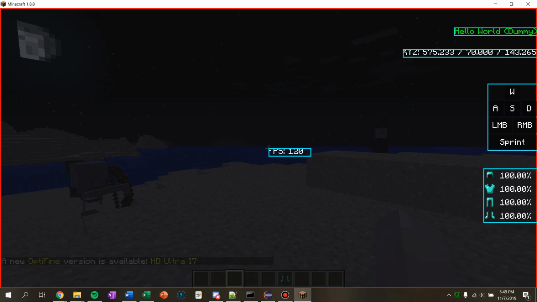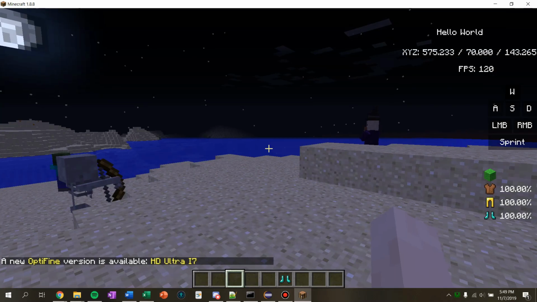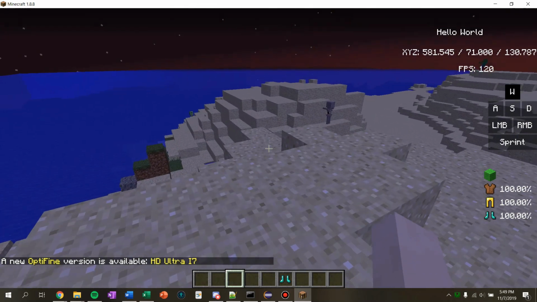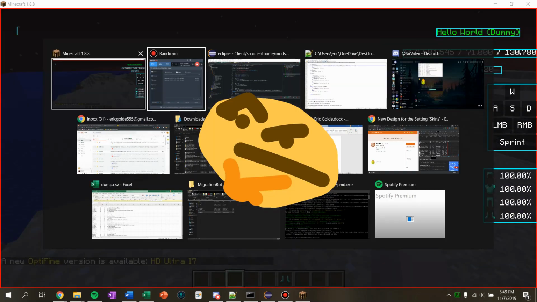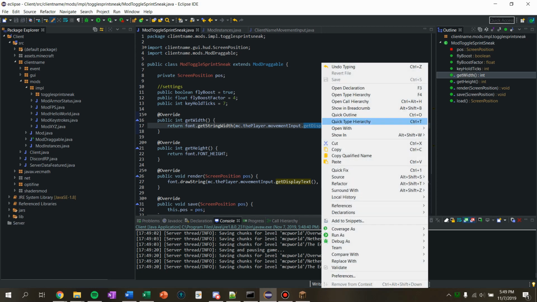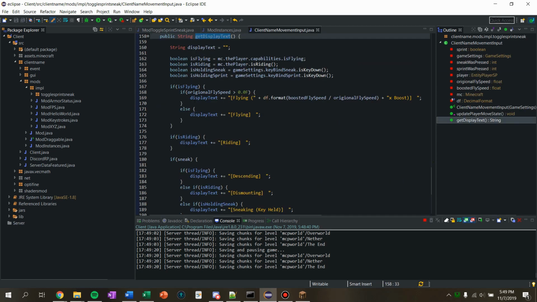And I'm not seeing it being rendered. Oh, it's that. Okay, so it's being rendered, it's just not rendering right. What did I do wrong? This get display text is not returning anything, which is a little odd.